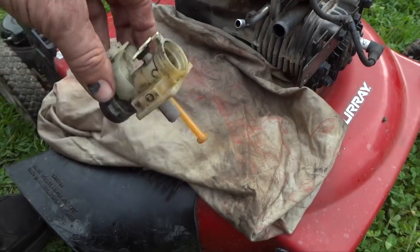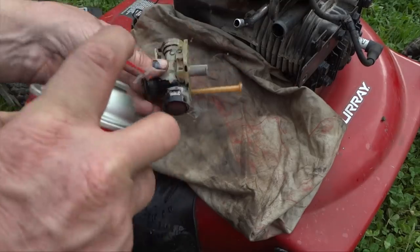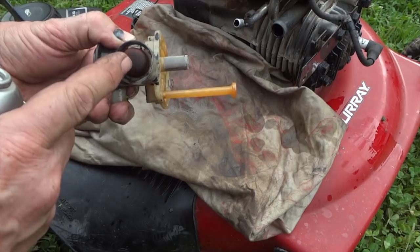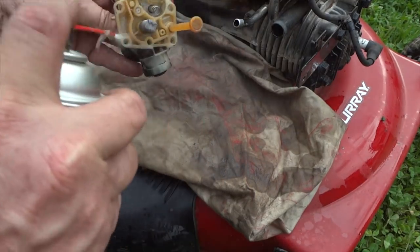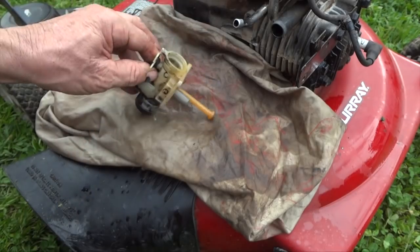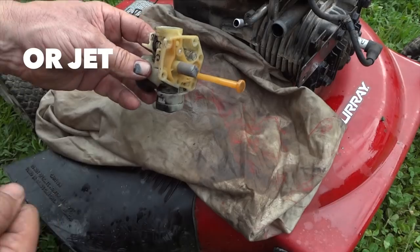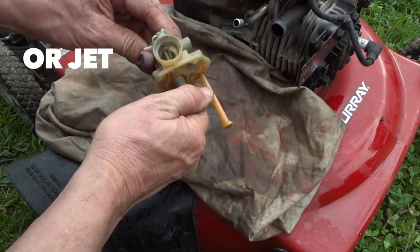All right, so as I look at this carburetor, it's pretty dirty, so we'll clean this out here as much as we can. Check your squirter there. It squirts pretty good, so we don't have any holes here, which is great. Clean the underside here really good. Clean this filter here. Now, a lot of people forget to take this filter off because you have a little motion tube in here.